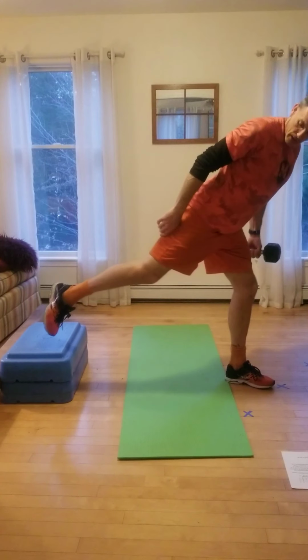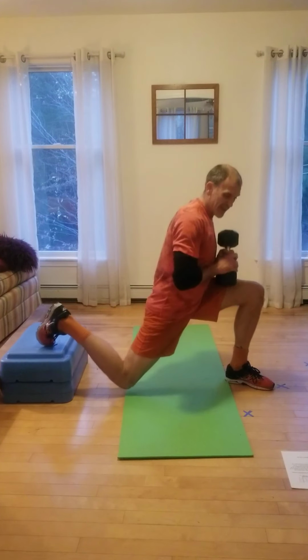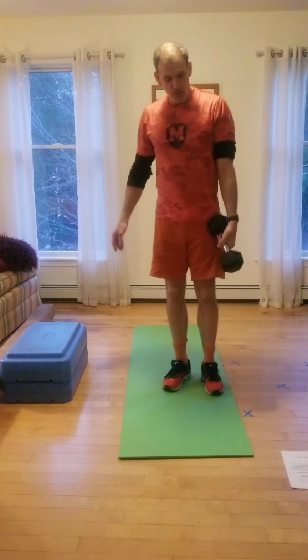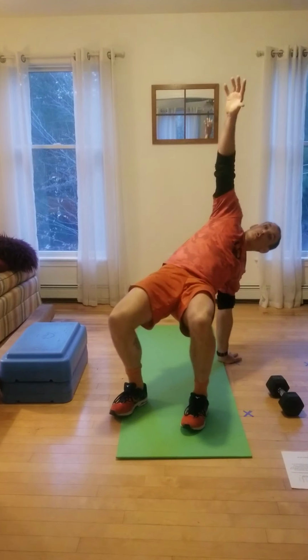Round three is a rear elevated split squat. Okay, 20 is a lot. You need to put the weight down, that is fine. 20 on each side. Round four is the toe touch. We're going to be on all fours. All right. We're going to reach up, touch our toe with our opposite hand. If it's too much to pick up the feet, just do a crab reach. All right, again, 20 of those. 1, 2, 3, 4 rounds.